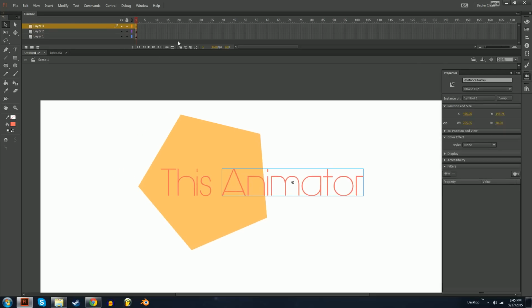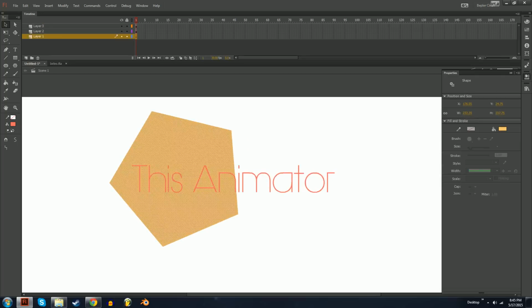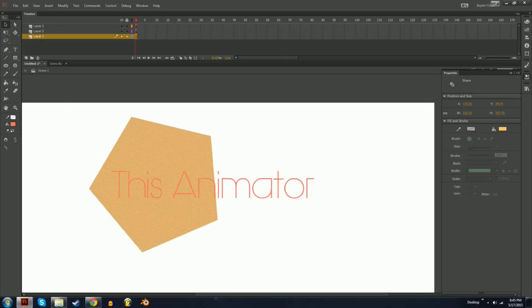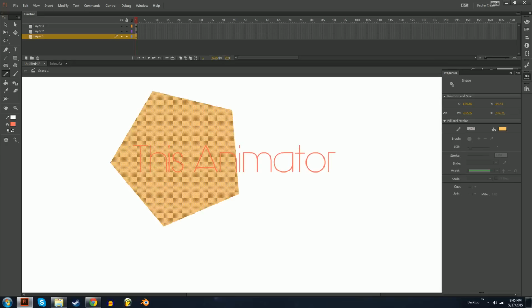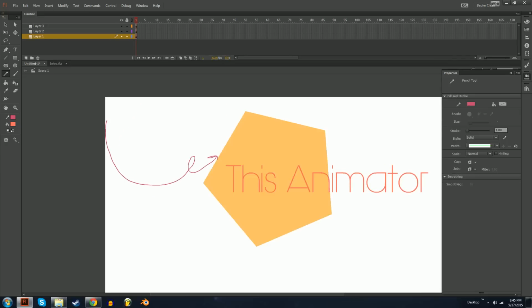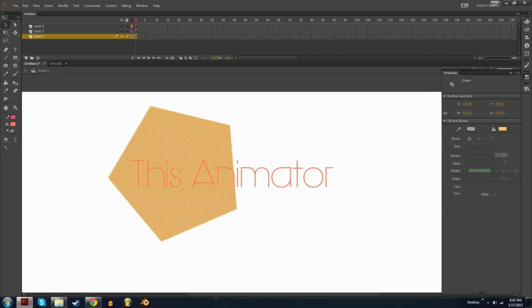So let's start by imagining what we want to happen. First, this is going to come in, then animator is going to come in, and then the pentagon is going to come in from the side. Okay, pretty simple. Oh, you couldn't see my mouse through any of that. So this, animator, and then pentagon. Okay, got it, good. So let's start with the pentagon.